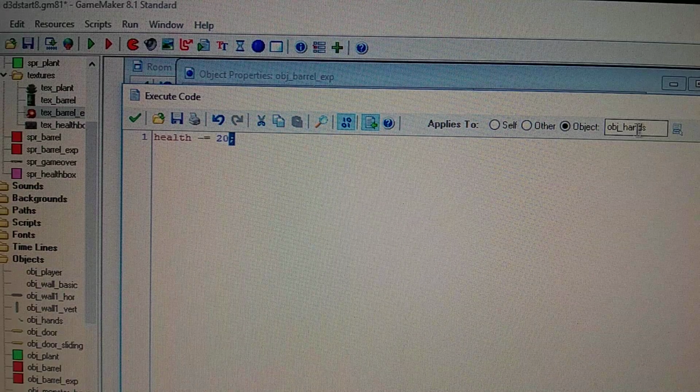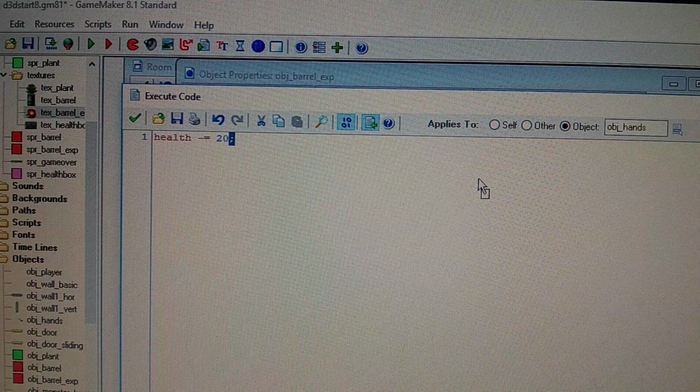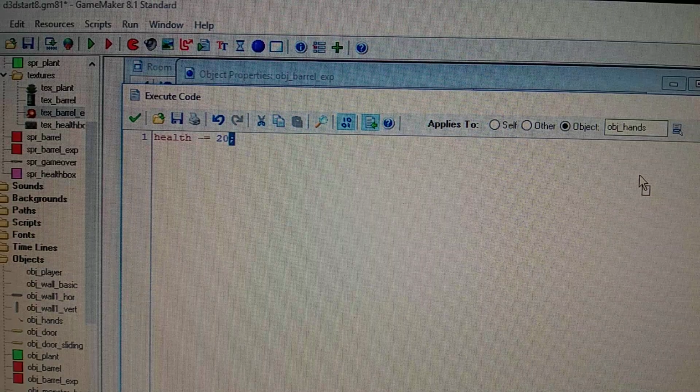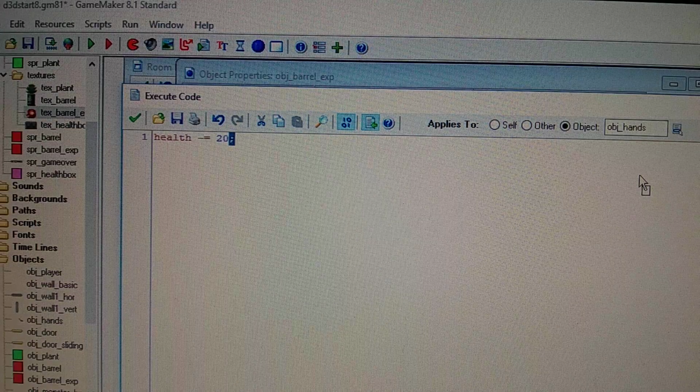If you put it to object player, it's not going to drop your health percentage at all. You've got to make sure it's under object hands, because your code for your health bar is in with your object hands, so it's going to affect that part.